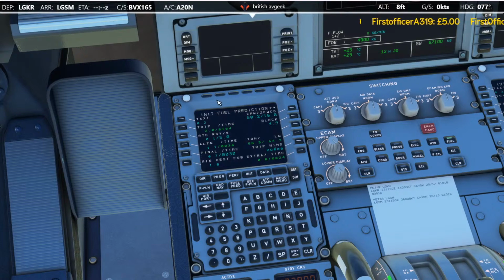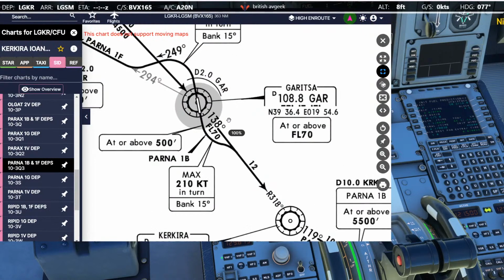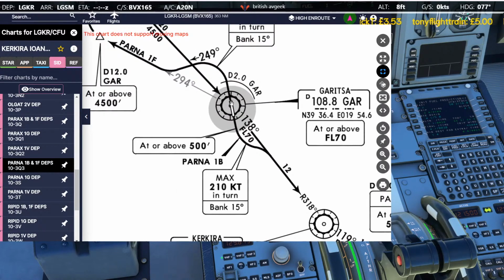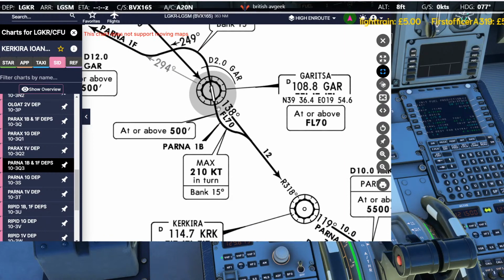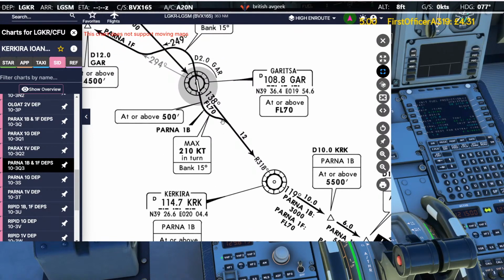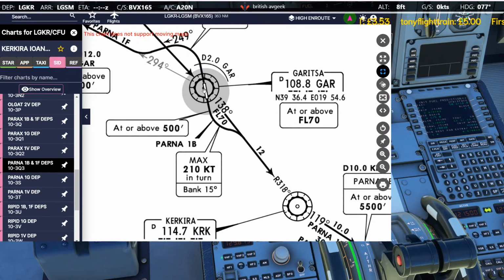There was a question also from Kai about what is a radial. I'll show you the charts. It's probably the easiest way to explain that. If you see where Goritza is, you've got that big circle there with the arrow going all the way to Goritza. That's the VOR that we've tuned. And you'll then see 138 next to that, from 138 degrees, and a line that goes out. If you draw a line from the center of that Goritza VOR out to the Kirkora VOR, that is on a radial of 138. So if you were going to fly over the Goritza VOR and fly past and away from it, you would be lining up your VOR needle to show 138 degrees.